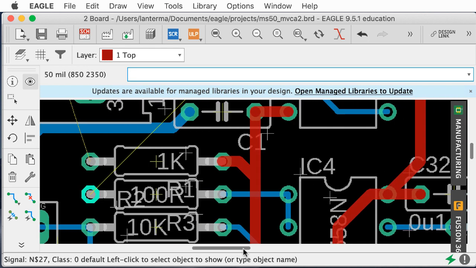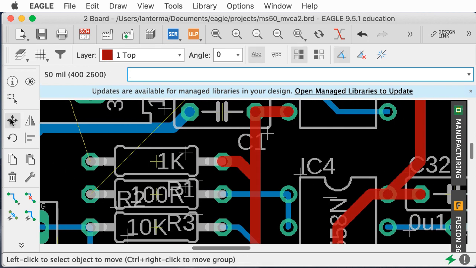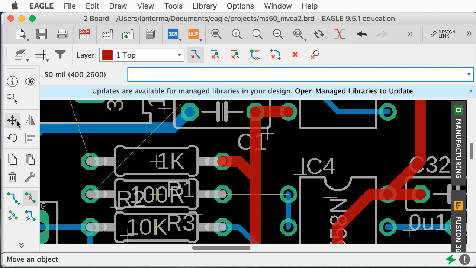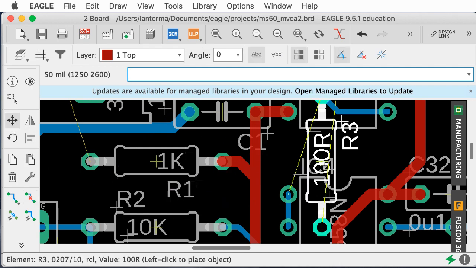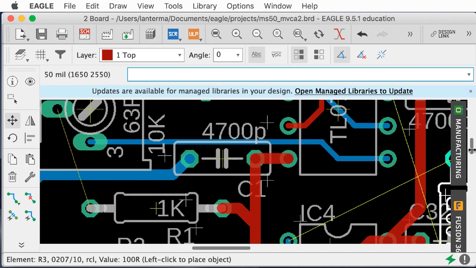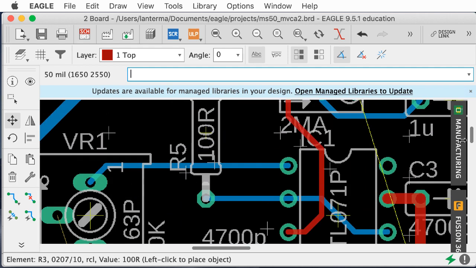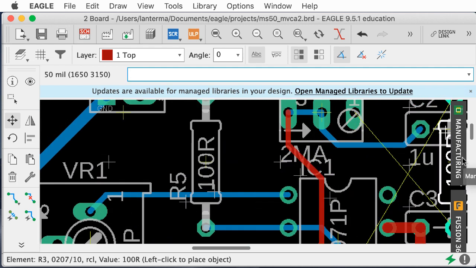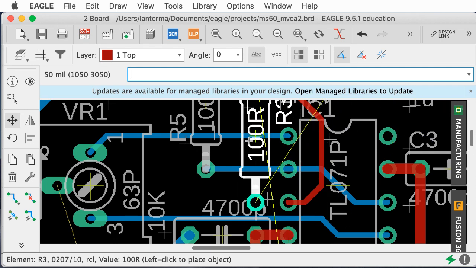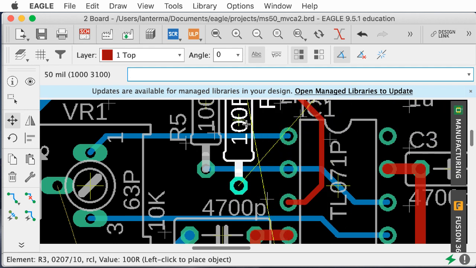I think that's an output resistor anyway. So I think what I'm going to do is I'm just going to move that guy. So I'm going to use rip up, get rid of this trace, and just move this resistor closer to where it needs to be doing its business. Let's see, these are all jammed up together. Oh, what if I did this?